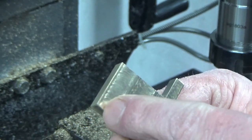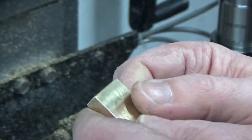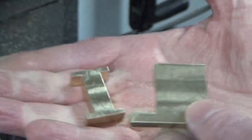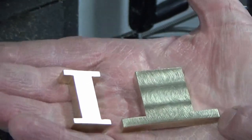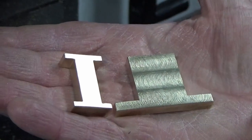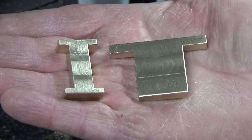So I'll just show the setup of that and a little bit of the machining, and I'm trying to get all the milling out of the way of brass at least while I've got the milling chuck in the spindle, and then we'll switch out for the drill chuck as we start putting all the holes in these and finishing them off. So I'll bring you back in a minute when we're setting the T up for some bevel milling.